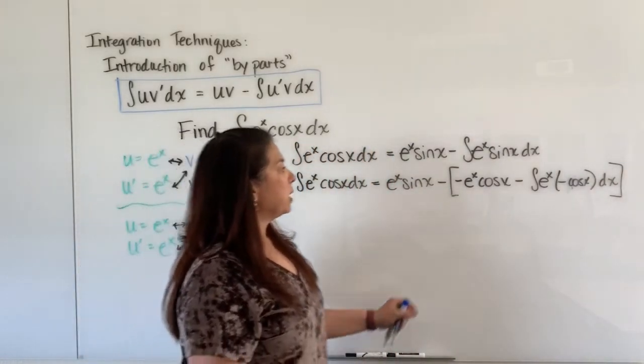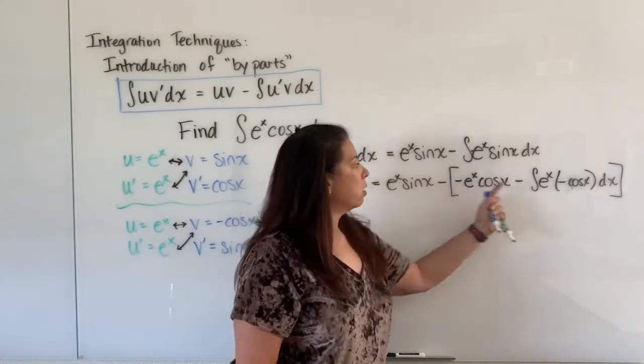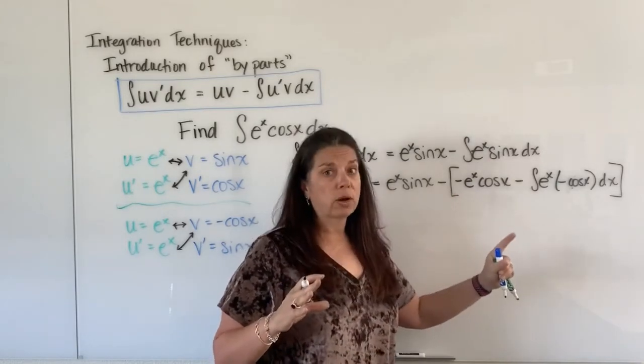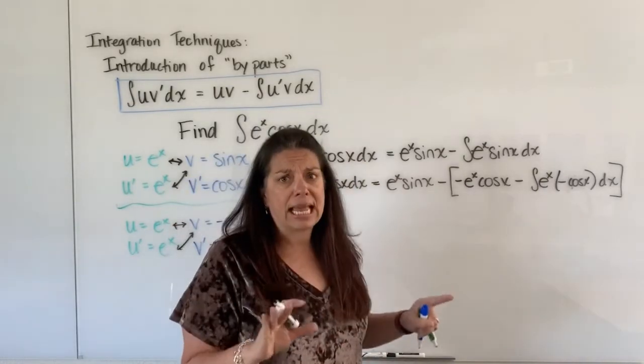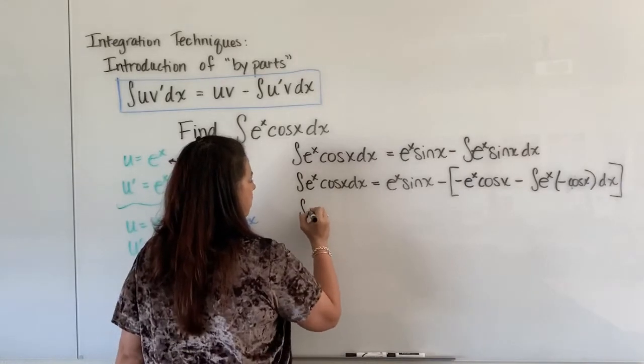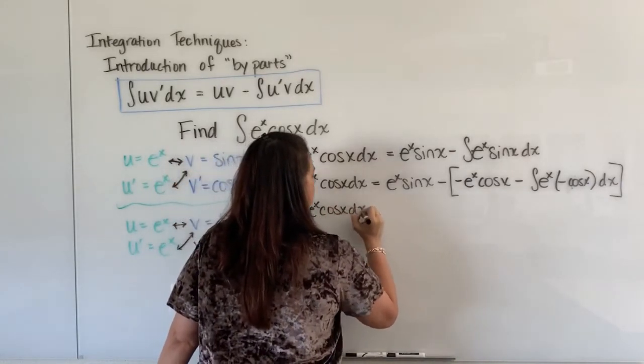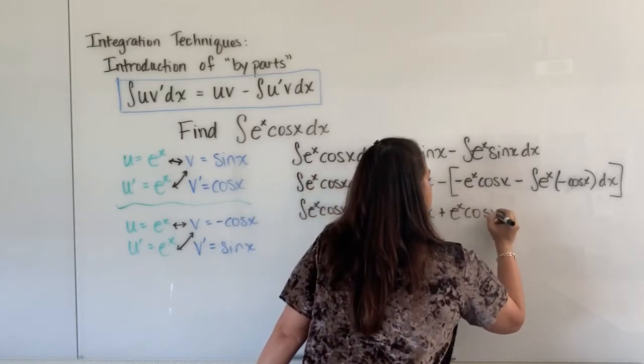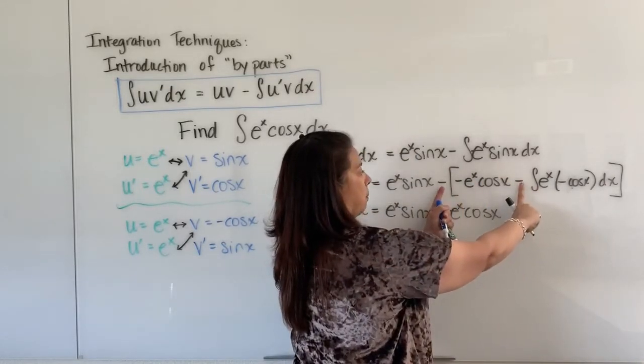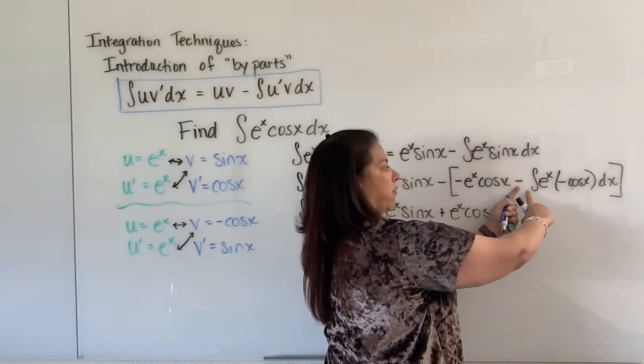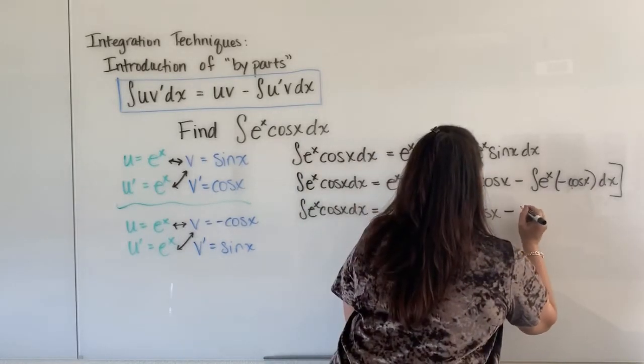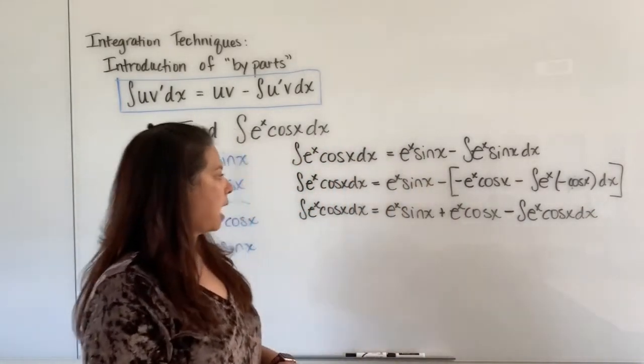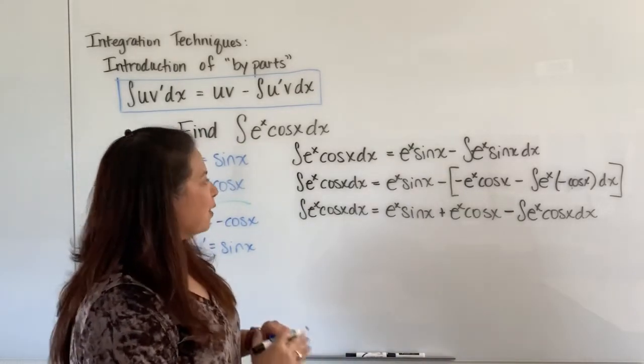So a few things that we can simplify. We can go ahead and drop the brackets, distribute my negative here. We also have a negative on the inside of that integrand that could get pulled out over here. Tracking all these negatives is really a huge booby trap for many students. You've got to be very careful with that. So let's just clean up all that we can. Integral of e to the x cosine x dx is equal to e to the x sine x. Let's distribute. This becomes plus e to the x cosine x. I will distribute here again. These two negatives are positive, but I'm going to pull that negative back out of the integrand, which keeps it negative. So now I have a negative integral e to the x cosine x dx. So at least I cleaned up all my negative signs. I've dropped the brackets legally.